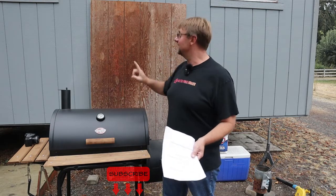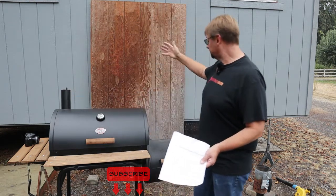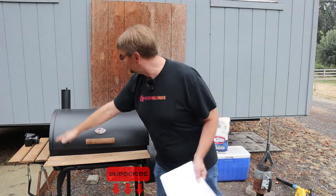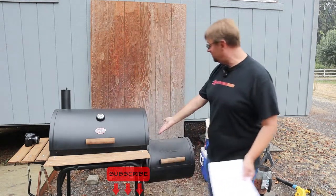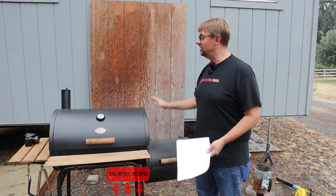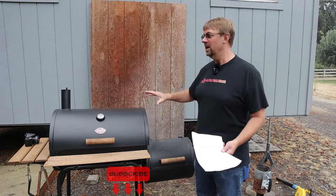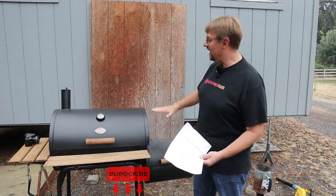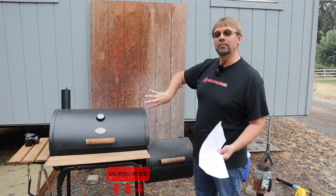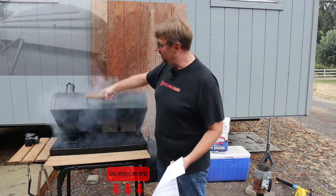And I'm going to go ahead and see if you can see this. I'm going to close this off all the way. And what's going to happen with this smoker is you're just going to see a bunch of smoke coming around the edges here. The reason is because this smoker is not a tight seal on the drum lid. This is a cut drum and not a door drum. Basically the way they have manufactured this is with two pieces, one bottom body and one top body, and then it just folds over the top.